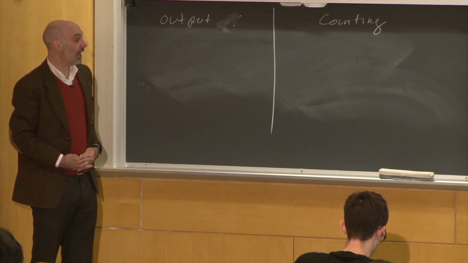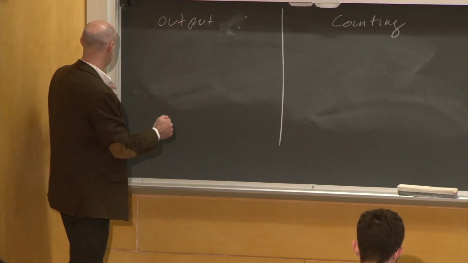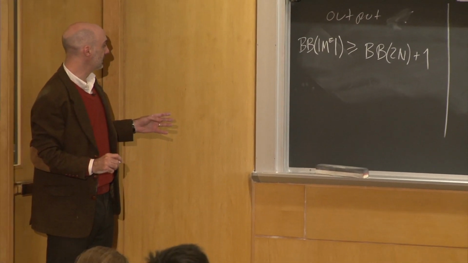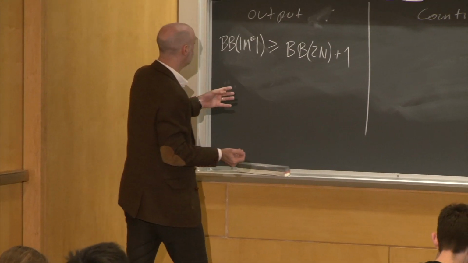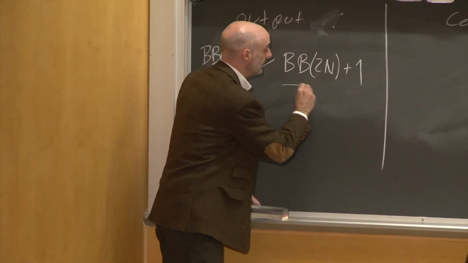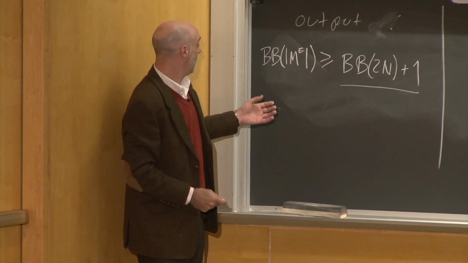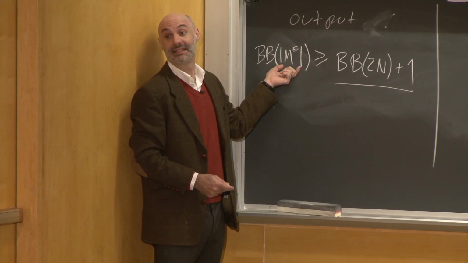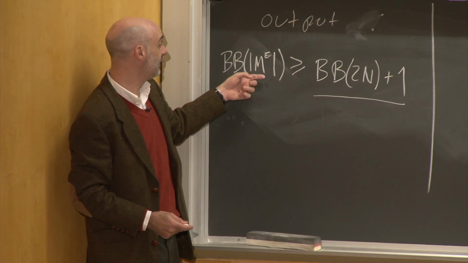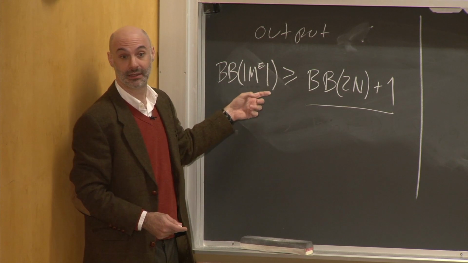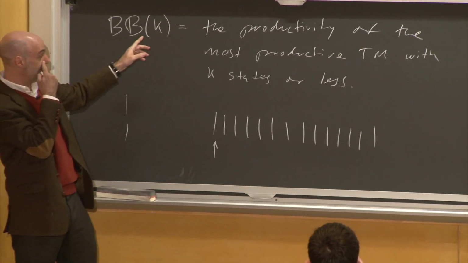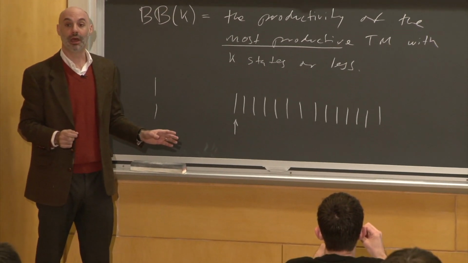So by looking at the output of the machine, we can conclude this. We know that, and I'll explain it. So remember what the evil machine does. It just works on an empty input and delivers busy beaver of 2n plus 1. That means that the productivity of the evil machine is that. So we know of at least one machine with as many states as the evil machine that has that productivity. So if you now say, OK, what is the result of applying the busy beaver function to that many states? Well, we don't know what it's going to be, but we know that it's at least this. Because remember, the busy beaver function gives us the productivity of the most productive Turing machine with k states or less.